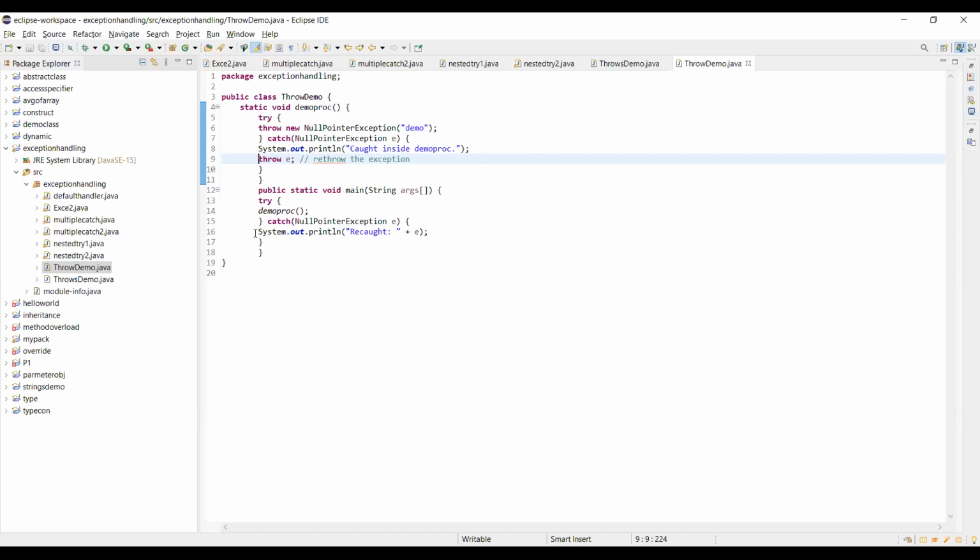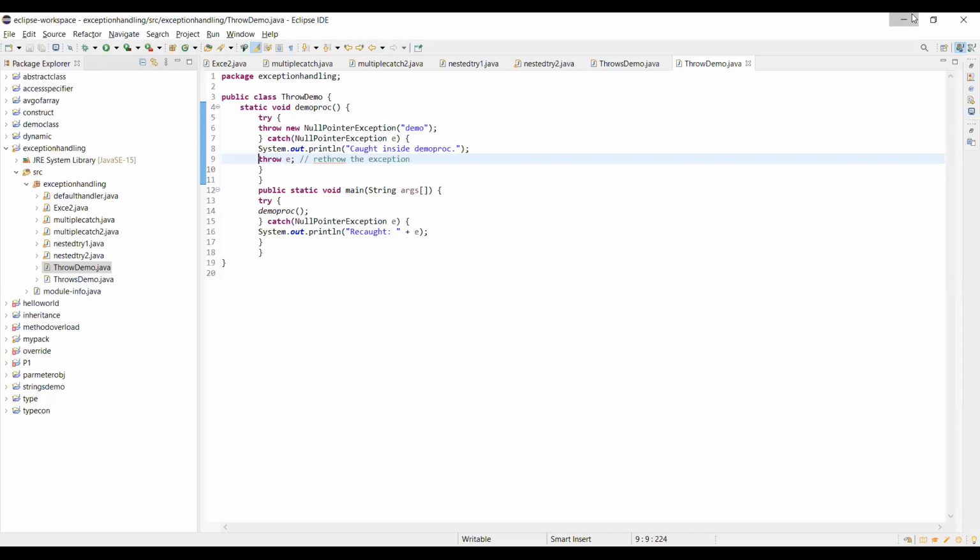So this is also one important point. The default handling mechanism will be done whenever the exceptions are unchecked, means runtime exceptions. Runtime exceptions which belong to the runtime exception class, and those must be unchecked exceptions. Then only the default mechanism will be performed. Okay, this is about the throw keyword. I hope you understood it.